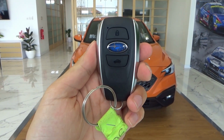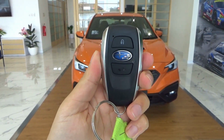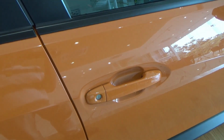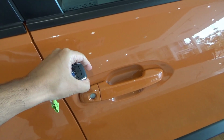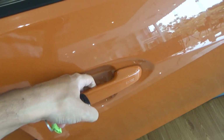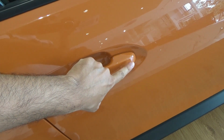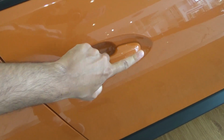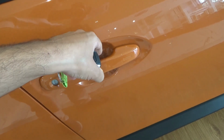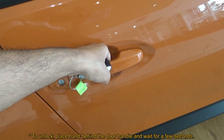Here's the key, keyless type. Exterior colour is finished in solar orange pearl. This comes with keyless entry as standard. The car is currently unlocked. To lock the car, press on the indentation to lock only the driver's door, and press again to lock all the rest of the doors. To unlock, just simply grab the door handles.